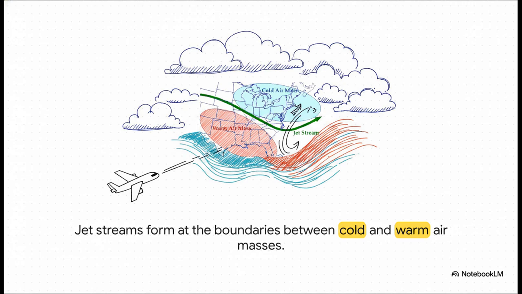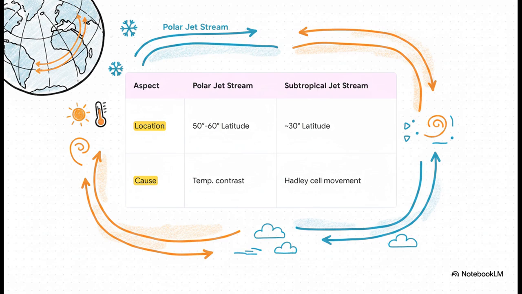Now, jet streams don't just pop up randomly. They form right at the boundary between cold and warm air masses. So when you're planning your flight, you're going to be looking for these sharp temperature gradients on your weather charts. That's the spot. That's where you'll find these high-speed winds. There are two main ones you're going to deal with. The polar jet is the stronger one, and it sits at higher latitudes. It's driven by that big temperature difference between polar and mid-latitude air. Then you have the subtropical jet, which is a bit weaker and sits closer to the tropics. Knowing the difference between them and where they usually are is going to be critical for your flight planning.